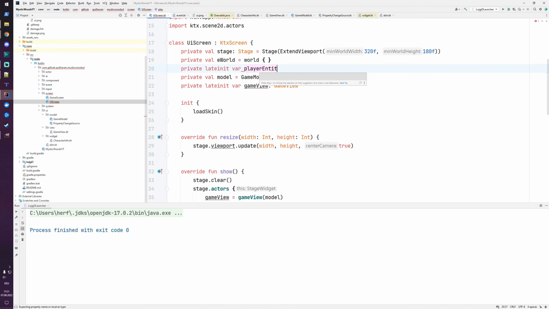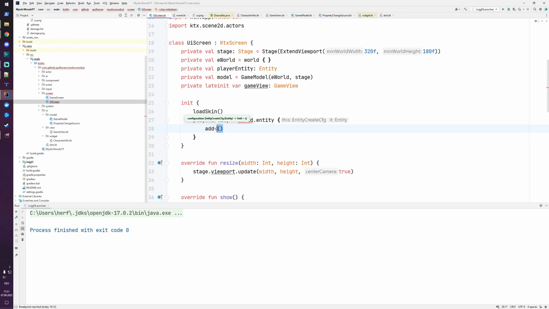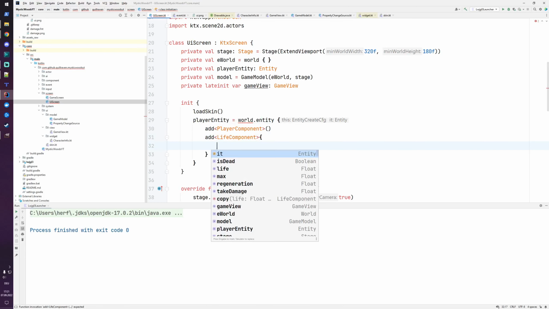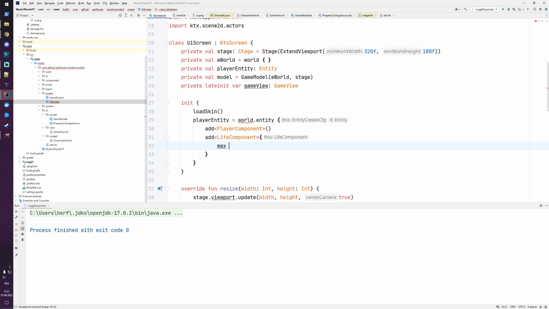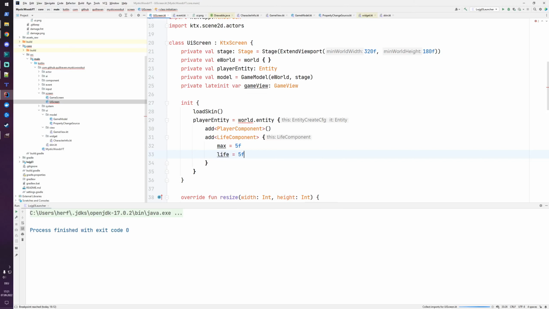And let's remember, our player entity here can actually be a constant, and our player entity is from a world, a new entity, which has a player component and a life component. Where we have maximum life, for example, 5, and current life is also 5. So that should be sufficient for our testing purposes.